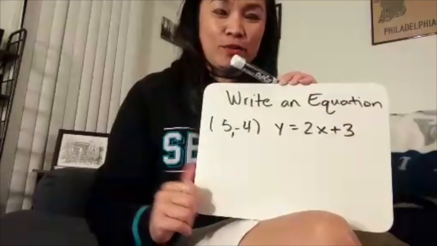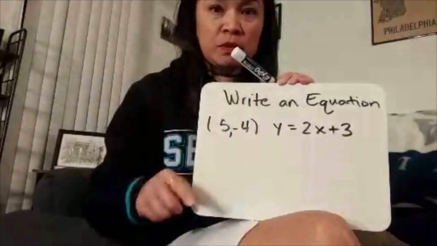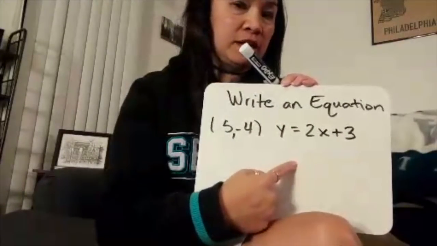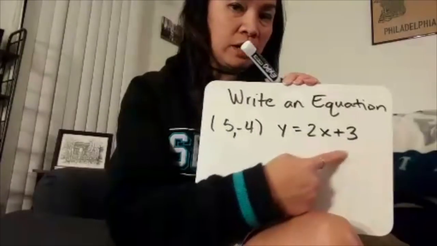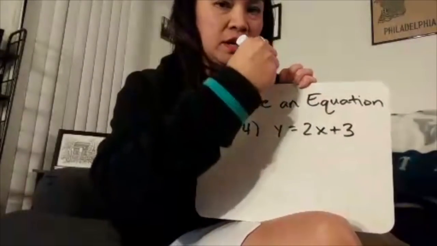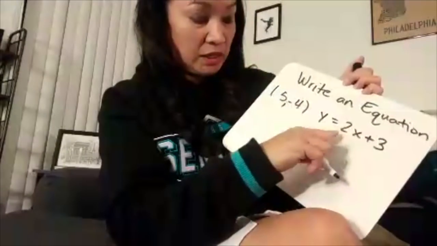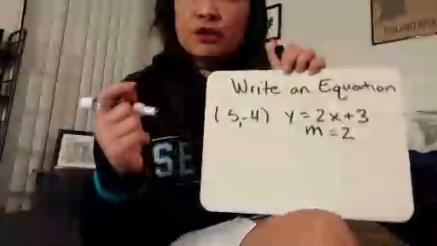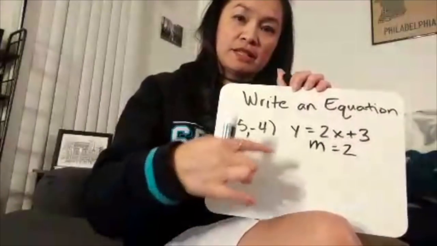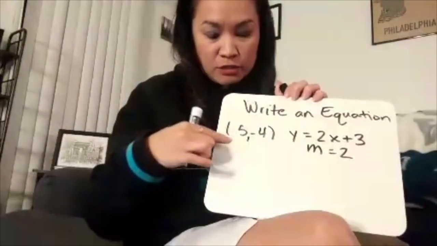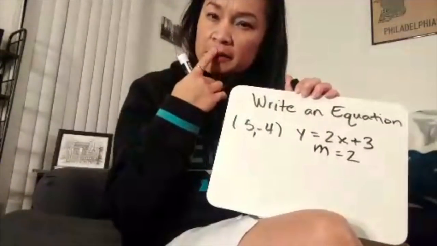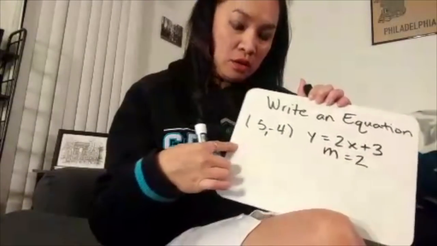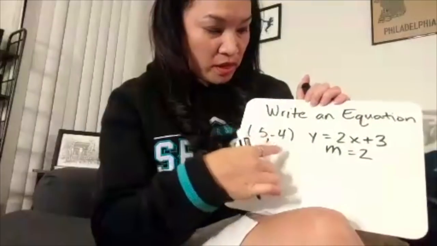Okay guys, hi. We're gonna do the second part. I am doing example 2 from the book, where you have to write an equation of a line that is parallel to this line right here. So looking at this line right here, what is the slope of this line? It is 2, correct. Now we have to write a new line that is parallel to this line, and it has to pass through this point. So let me think. It has to have the same slope, yet it has to go through this point.